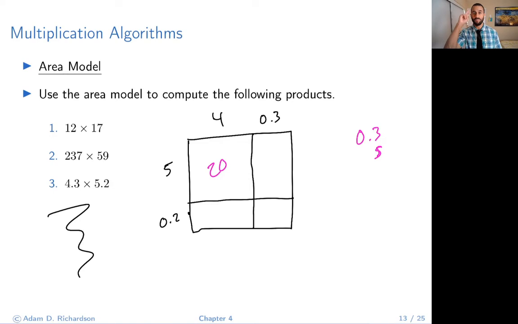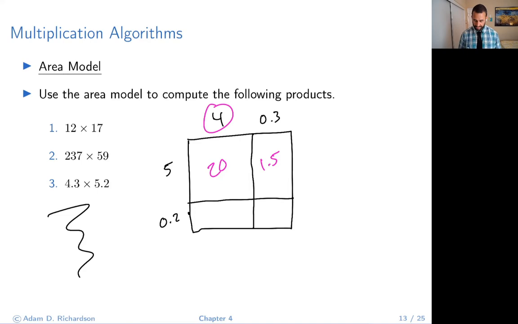Let's just think about what multiplication actually means. Remember, multiplication is repeated addition. So what this is saying is add 0.3 5 times. Let's see if we can do that. 0.3, 0.6, 0.9, 1.2, 1.5. There you go. It's 1.5. Sweet. No need to use an algorithm. We just used the definition of multiplication, right? We just counted.